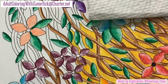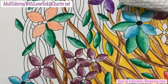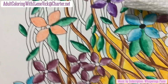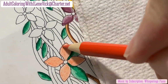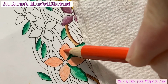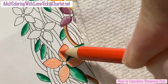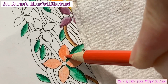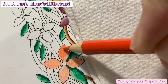Okay, so here's the trick with the flowers. Let me move you up just a little bit here. All right. So one pencil, it's all about the weight of what I'm doing. So now what I do is I pick one side or the other and I go back and do another layer. See how that's starting to show up clearly? And I do this in such a way, you don't want to make a straight line down here. You want to, you know, offset it a little bit.